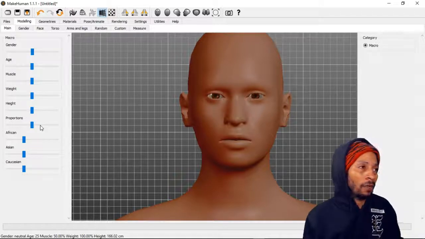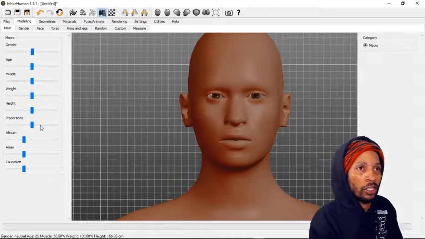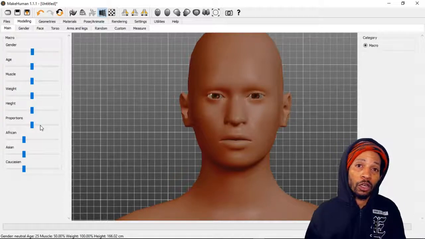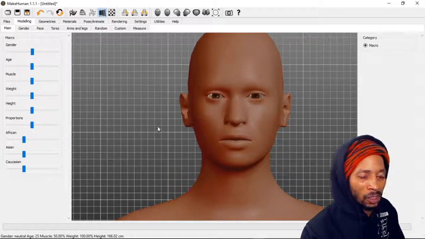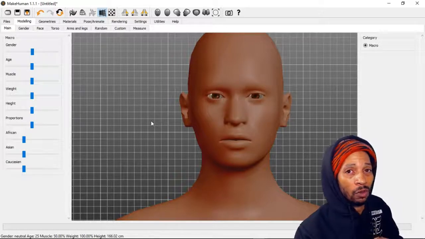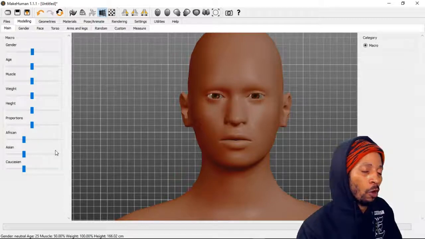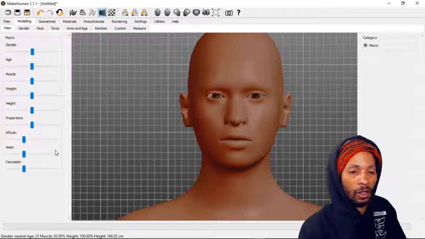Just like if you're a seamstress and you create a large body type, it may not fit a small person, it may not fit an extra large person. So you've got to think of it like that. When you're creating your body sizing, just keep in mind that the clothing may not fit. So you may have to downsize the weight, the muscle, the proportions, the height, whatever you can in order to get that clothing to fit effectively.